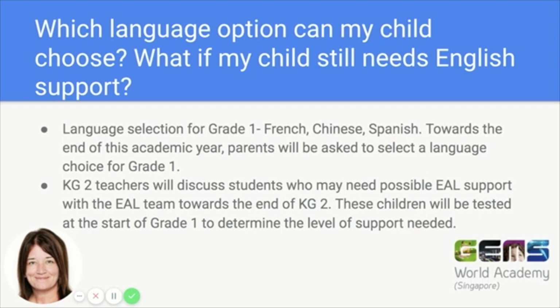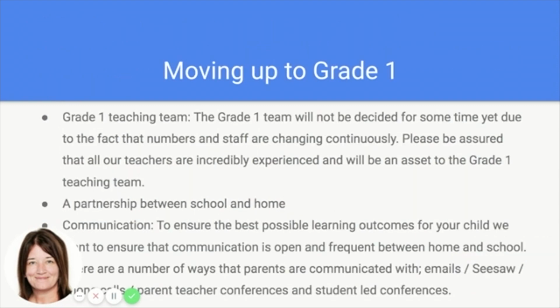To add to this, I would say that when you are choosing your language option, please choose an additional language. So, for example, if your mother tongue at home is French, your child should not choose French as an additional language because that is their mother tongue. It has to be a language that is in addition, not the same.